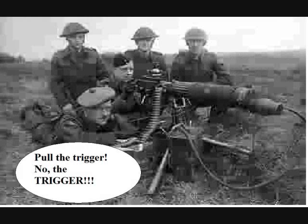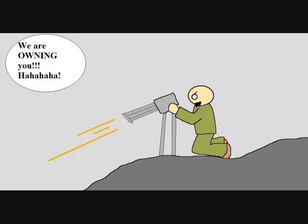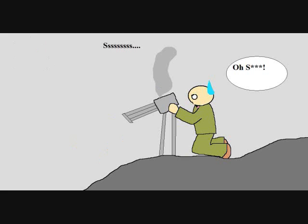Machine guns in World War I were primitive, and difficult to use. As much firepower as they held, these guns needed at least 4 men and a flat surface to work correctly. Though hard to use properly, the power of these guns more than made up for it. Machine guns in World War I contained the combined firepower of 100 rifles themselves. But, as powerful as they were, these guns would quickly overheat.